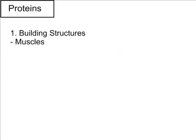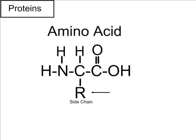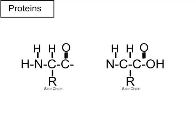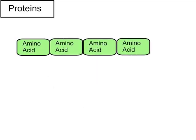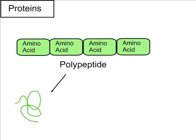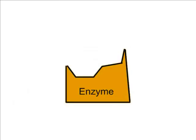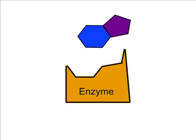The last polymer, proteins, build body structures like muscle and cell membranes and act as enzymes to speed up chemical reactions. Proteins are made from combinations of 20 amino acids, which all differ based on their side chain. The amino acids can be linked together using a peptide bond. Many amino acids linked together is called a polypeptide, which can be folded and added to other polypeptides to form complex proteins like hemoglobin, which carries oxygen in your blood. Proteins speed up reactions by acting as enzymes, which can help break molecules or help build them.